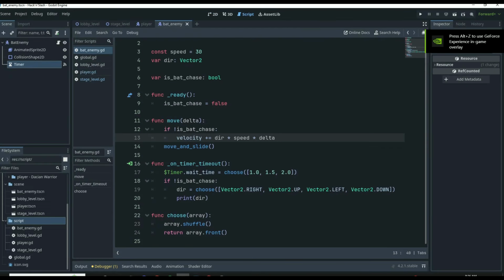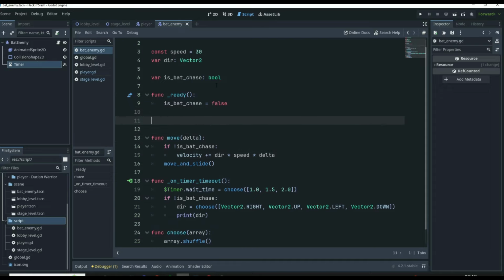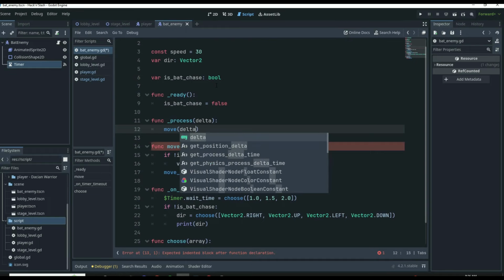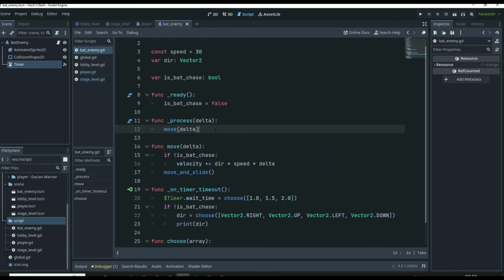If we go back to the script, we say, is bat chase equal to false? And it is. Then velocity plus equals direction times speed times delta. But look, we're never calling our move function. So to do that, we create a process function, because we don't even know what delta is. We can just call our move and pass through delta just like this. And now everything should work.